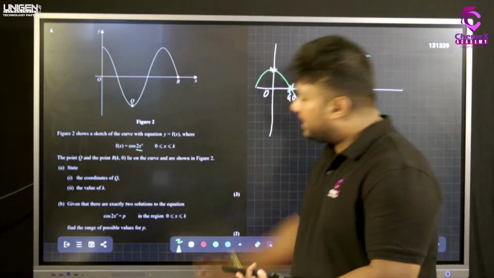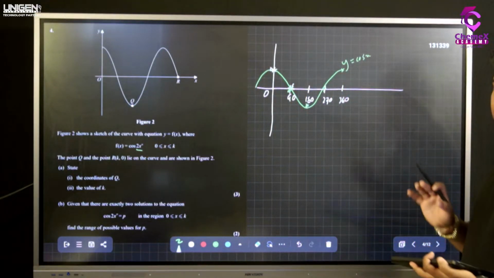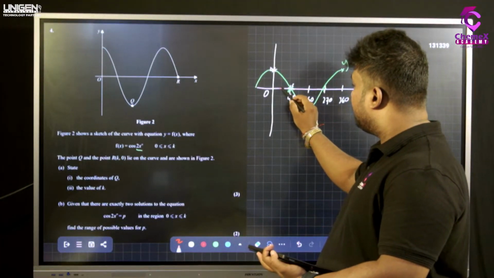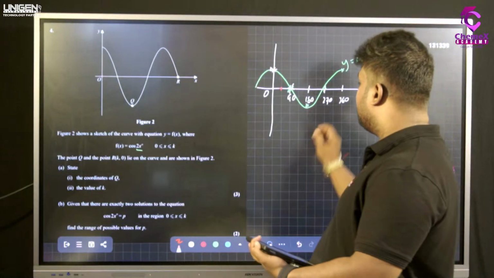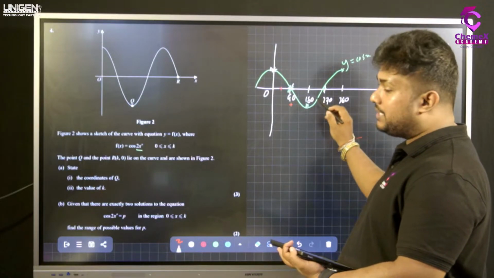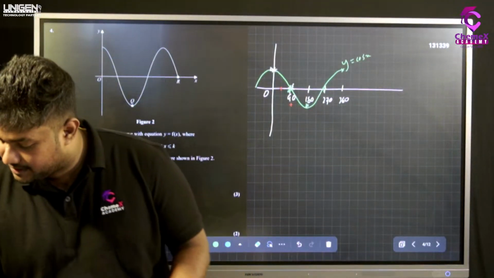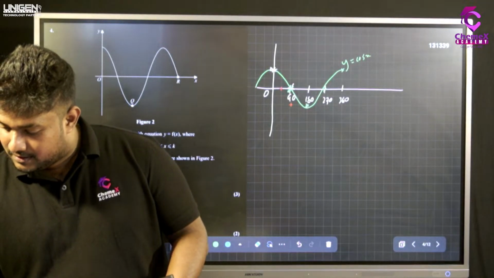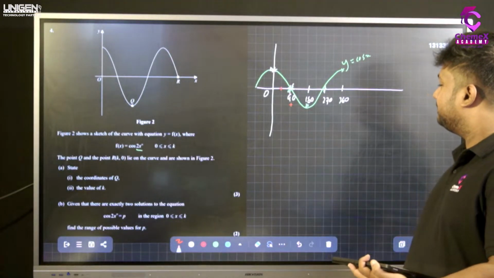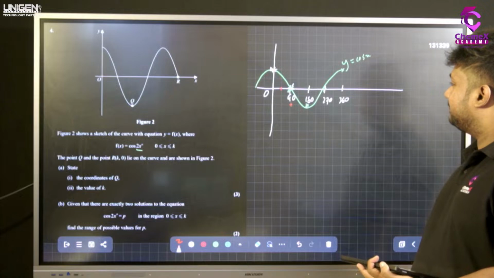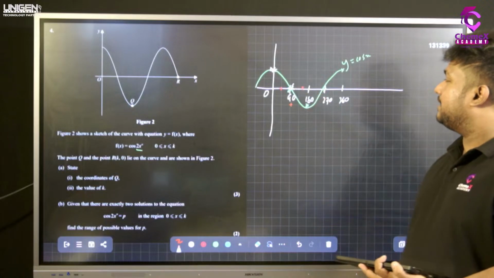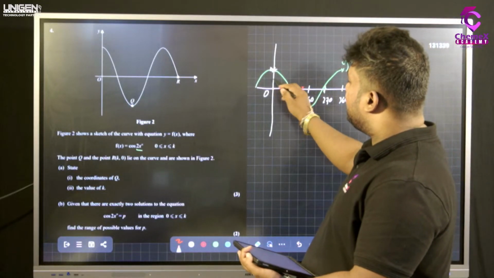So here it's cos 2x. So what's gonna happen? From all x values you divide it by 2. So 90 becomes 45. Now this time at 45 it becomes 0. 180 divided by 2 is 90, here it becomes 0. 270 divided by 2 is what? 135. So 135 is where? It's below here, right? Somewhere here it becomes 0. So 0 divided by 2 is anyways the same place.